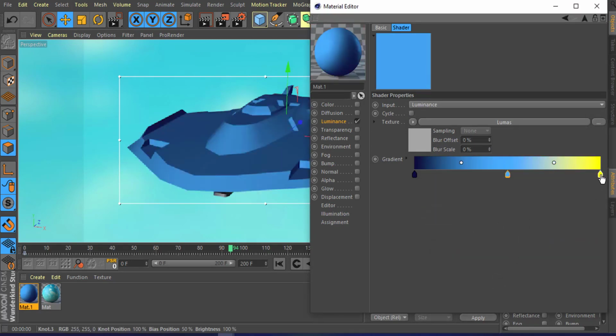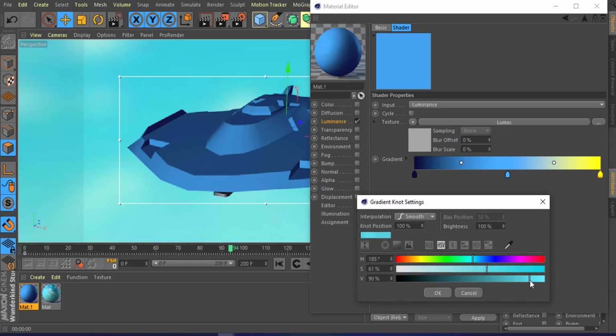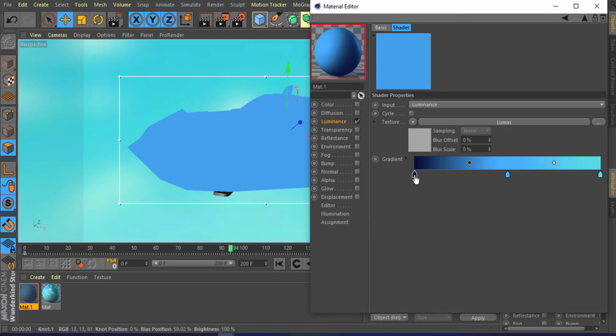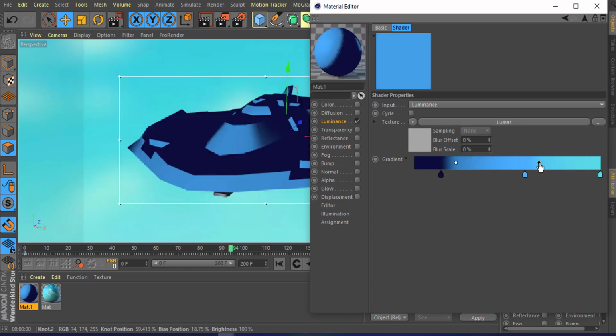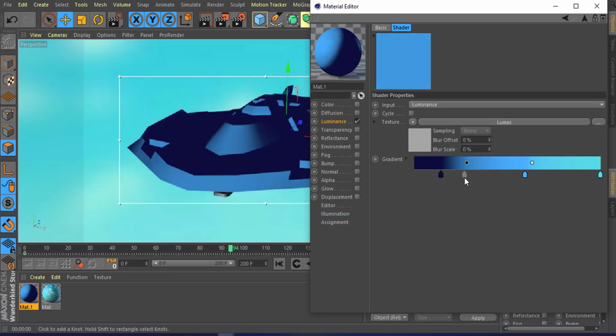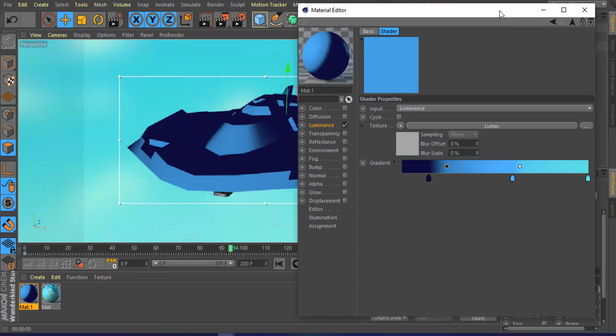Basically it goes from dark to light, and that is the shading that I want. Here we have the midtone, the highlights, and the shadows. Now I'm going to arrange these and put them together the way I want them to be. I need a nice transition between the colors. Now you can see we have already started to have some shading going on here in the model.